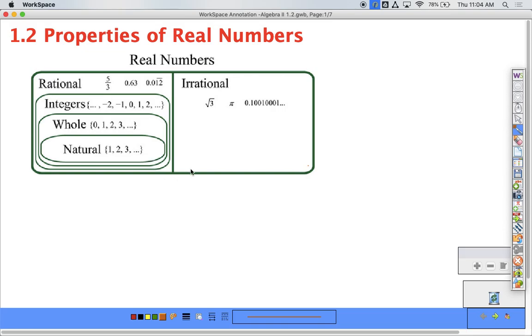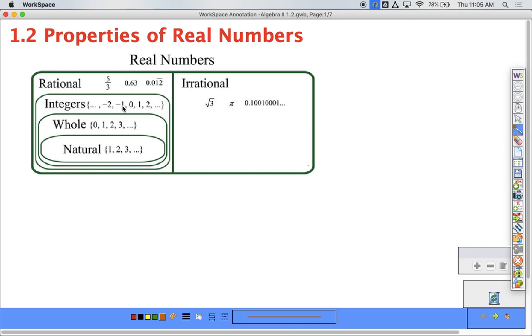All right, so today we're going over properties of real numbers. Remember, real numbers are every number we're going to talk about here for the foreseeable future. We're not dealing with imaginary numbers for a while. Yesterday we talked about these. These are all real numbers. They break down into rational and irrational. Remember, rational: the decimal stops, or if it has a decimal, it repeats. Irrational: if you put it as a decimal, it's not going to repeat, but it will go on forever.